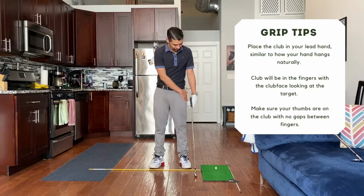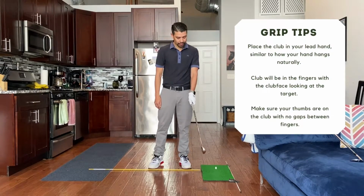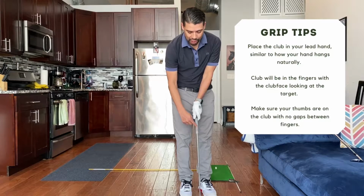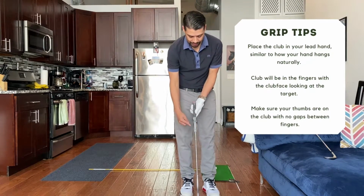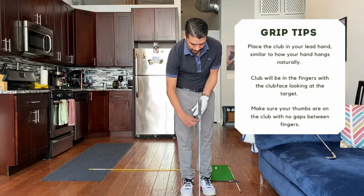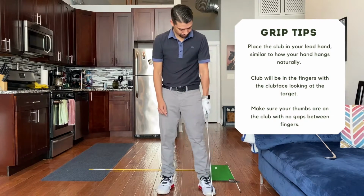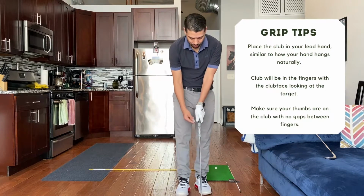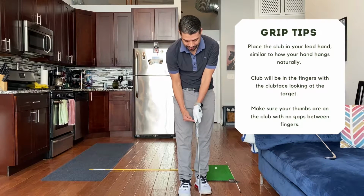So if you could have that club next to your left side, put your hand on. Now, also when we're doing this, there'll be some checkpoints on your grip. This grip that I have right here, it says Golf Pride. So the words are going right down the middle of the shaft, and there's a little dot right here in the middle. When you have that club in the fingers of your left hand, I want that left thumb to be just to the right of center.